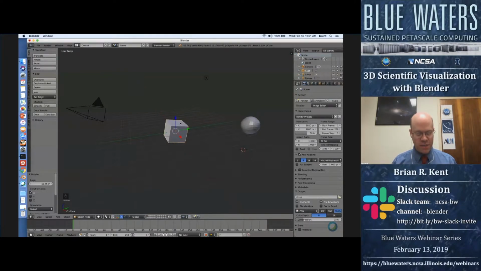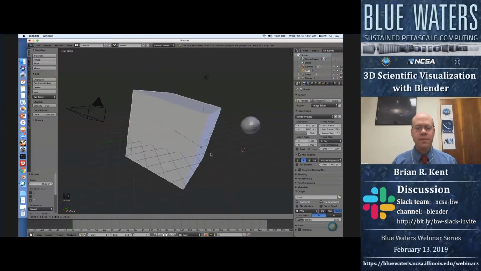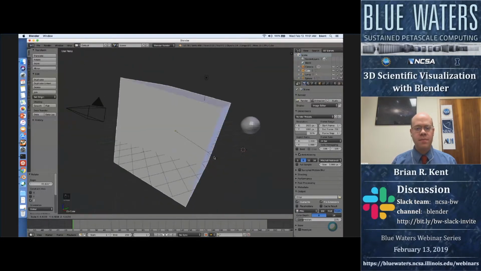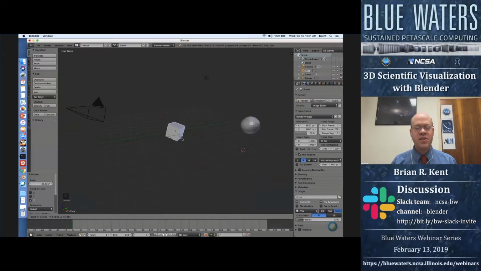If I want to rotate it about Y, R and Y. If I want to do Z, R and Z. If I want to scale the object where it sits, I hit the S key. And I can increase and decrease the size. If I want to stretch it and scale along a certain axis, I can hit S and X, S and Y, or S and Z.